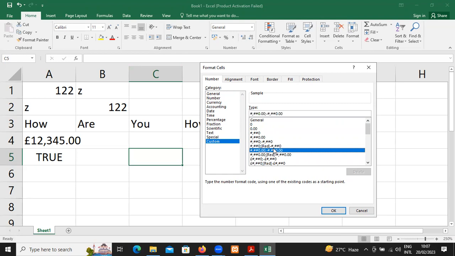Hash refers to a digit which can be there or need not be there. Hash means there could be a digit, or you may even ignore that location. The other one, 0, is a compulsory digit. 0 stands for a compulsory digit.